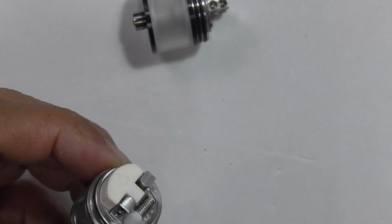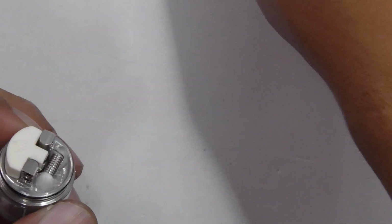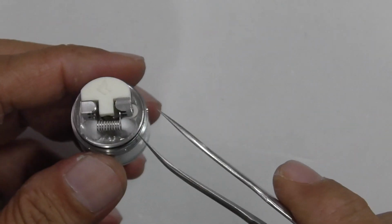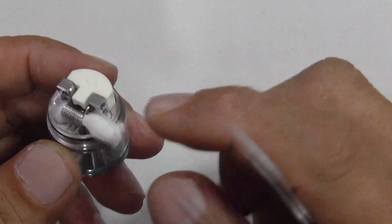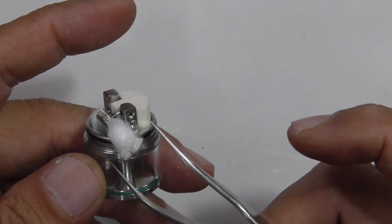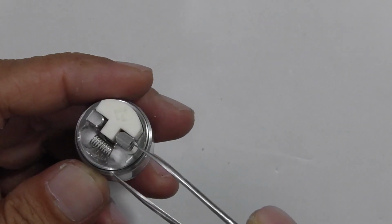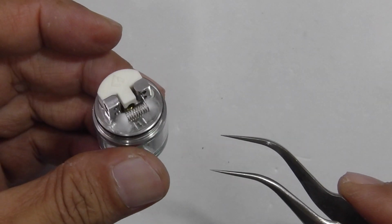Right, this is the best kind of tweezer to use. I've got mine from UD as well, from one of their toolboxes. It's narrow and sharp in front, and it's very easy. Let's say you have your wick here, you want to cut your wick right down at this tip, at this line here. That's how I like to keep it. Just grab it like that and push it into the hole, and there you go. See, that's how we wick it.